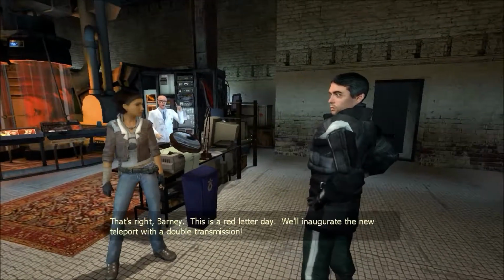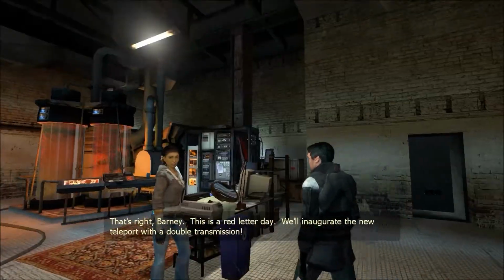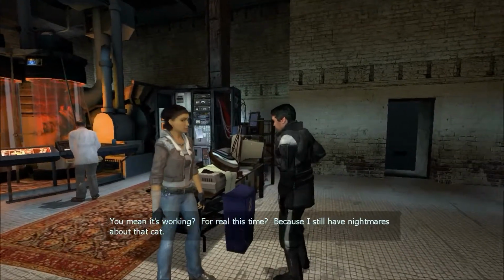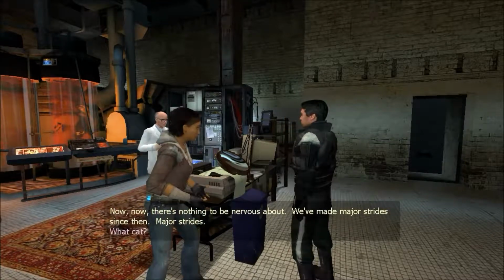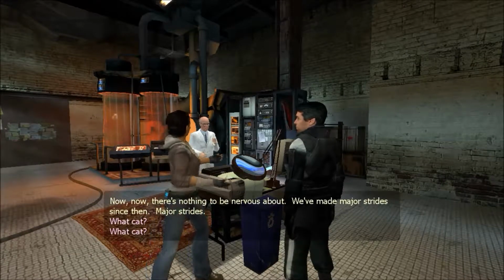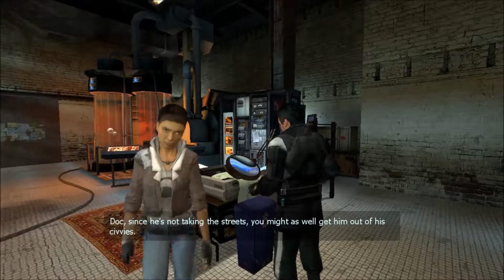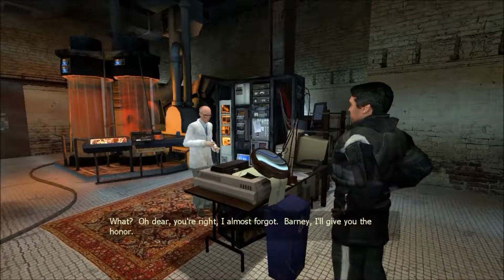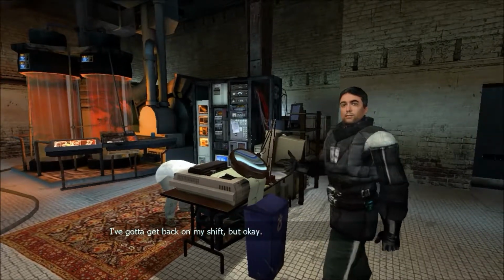This is a red letter day. We'll inaugurate the new teleport with a double transmission. You mean it's working? For real this time? Because I still have nightmares about that cat. No, there's nothing to be nervous about. What cat? We've made major strides since then. Major strides. What cat? Doc, since he's not taking the streets, you might as well get him out of his civvies. What? Oh dear, you're right. I almost forgot. Barney, I'll give you the honor. I've got to get back on my shift, but okay.